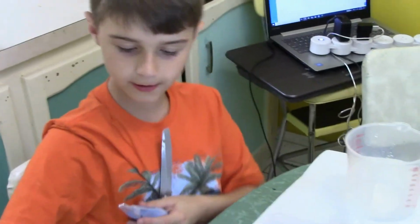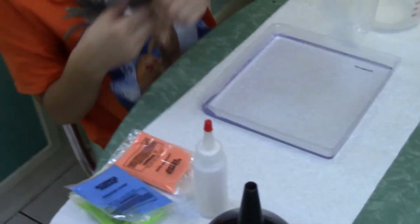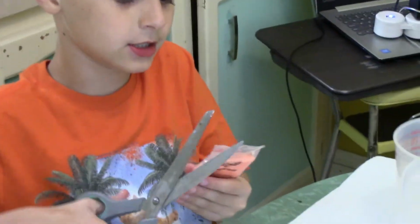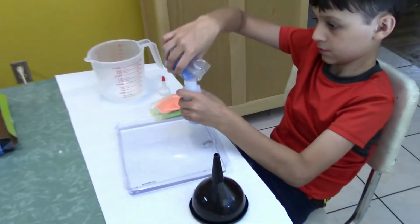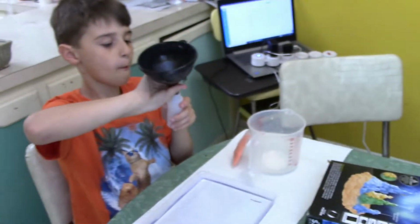I'm going to start with orange because that's one of my favorite colors. And you keep some of it on the edge. Then you cut that off. Pour it in there. We've got little funnels too if you need funnels to help you pour it in. And I just took off that little red thing. Then we just go boop.